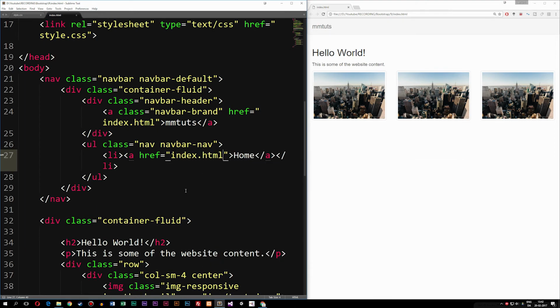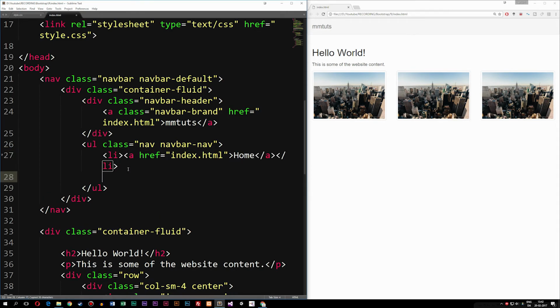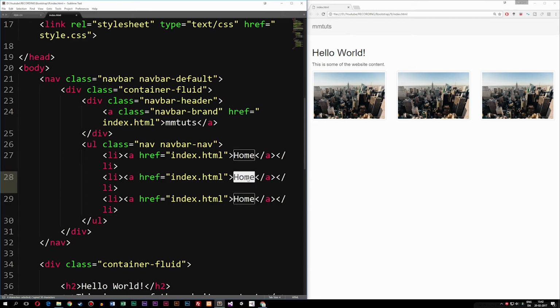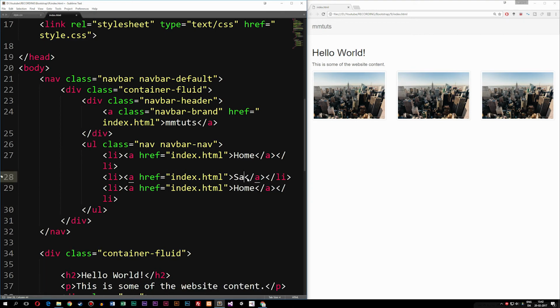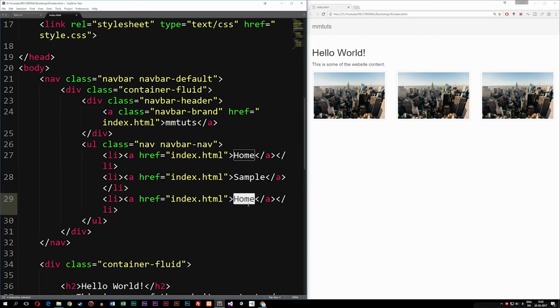Now, one thing we can actually go ahead and add, which is optional, is we can say, well, when I enter this website, I want it to tell me inside the navigation, by highlighting the actual navigation of the page I'm inside of, to show the user which page we're actually inside right now. So what we can do is inside the list item, let's actually go ahead and copy it down a couple more times so we have more than just a home page. I'm going to call this one sample. I'm going to call the next one contact, just to have something.